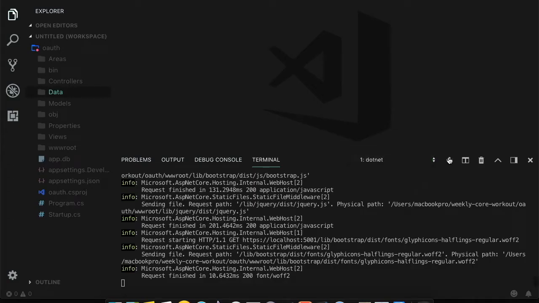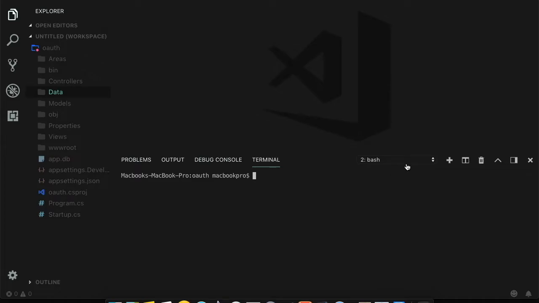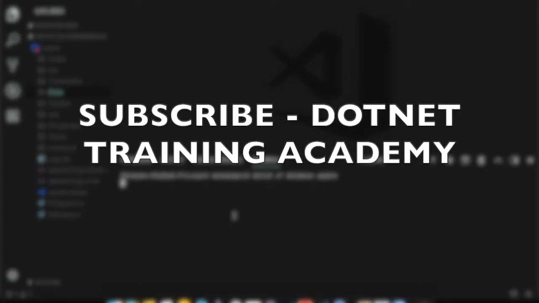After running the application, the very first thing that I'm going to do is update our database. To do that, I'm going to use the command dotnet ef, which is short for Entity Framework, database update. So here, it has just updated the database in this SQLite file.